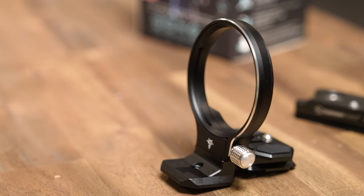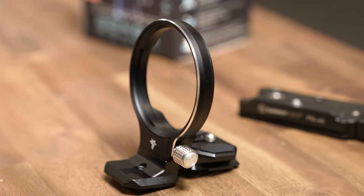Today's a little bit different though, because I'm talking about a new piece of gear that's actually going to replace something I use all the time. It is this little beauty right here — the Atoll. It's going to be the replacement for my L bracket, which is probably the most used, most valued piece of equipment in my entire kit. If you don't know what an L bracket is, it's simply a metal bracket that mounts underneath your camera with an Arca Swiss plate mount on both the side and the bottom.